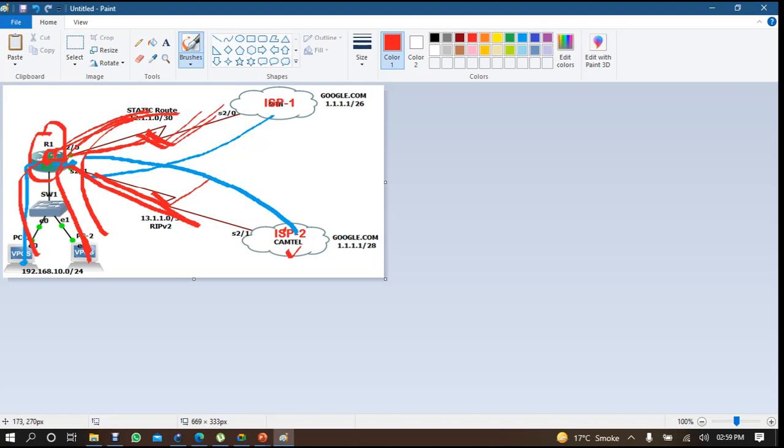But maybe this link will never go down. Why do we have multiple paths? If this link is down, then your router will choose the other link. But if this link has never gone down for the last 6 months, your company will be paying for 6 months to this ISP while this link stays unused.